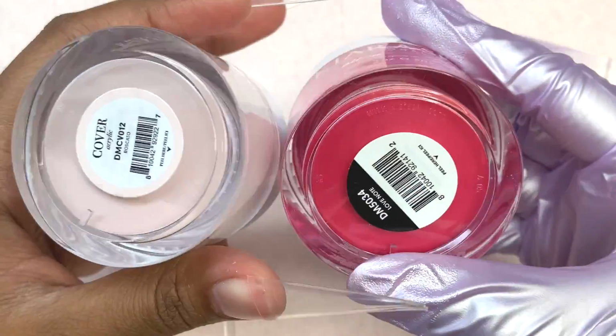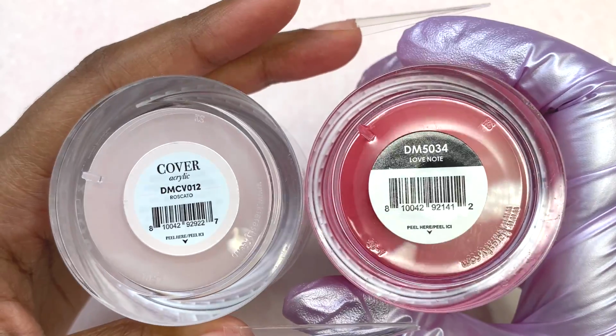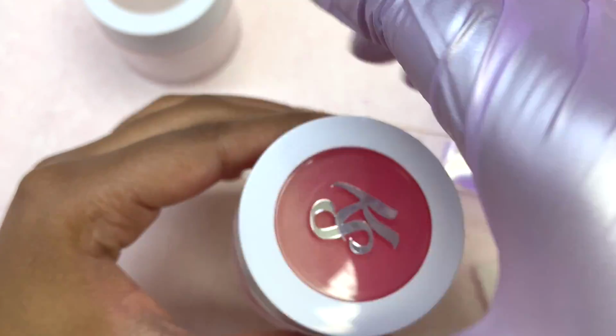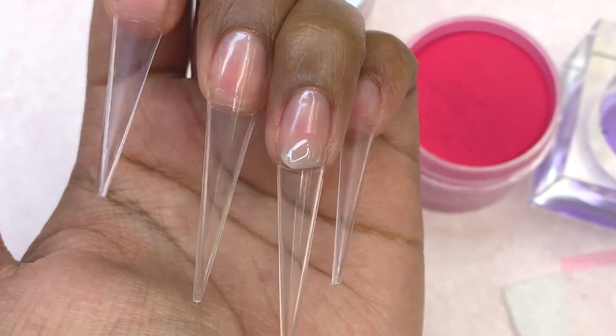Getting into the application, so I am going to be doing some acrylic nails today, and I am going to be using 3 of Kiara's powders, but the colors I'm going to be using are called Love Note, and the other one is called Roscato. I love that cover nude. It's such a pretty shade. I'm using my not polished low odor monomer, and for the acrylic brush, I'm using my size 8 panel brush.